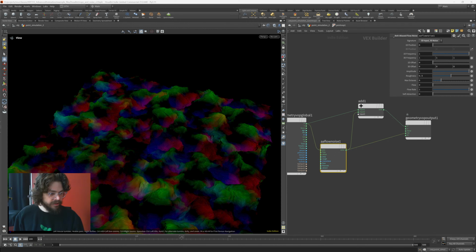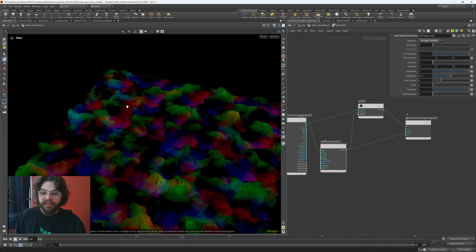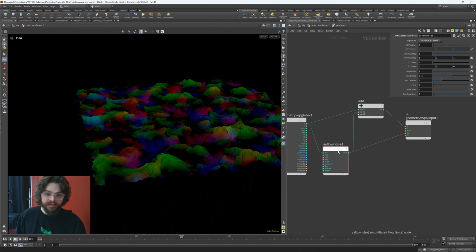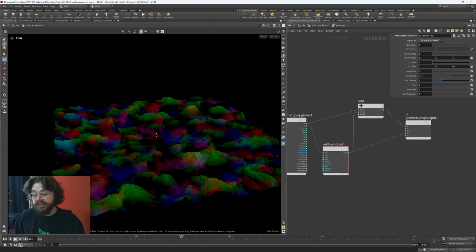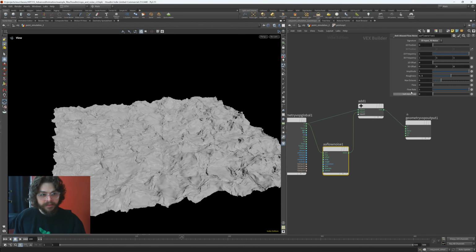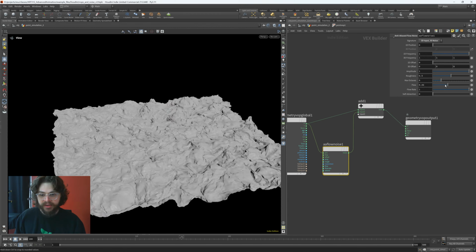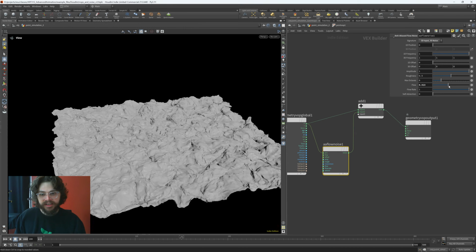I'm going to move my webcam back. That is what's happening here. It's moving these points based on this value, which we're just visualizing as color, and it creates this displacement effect. That's cool. I could animate that effect. I could adjust the flow and get some interesting looks here, etc.